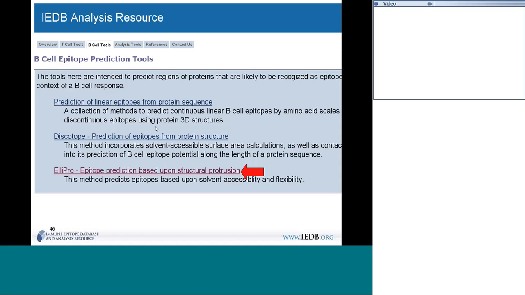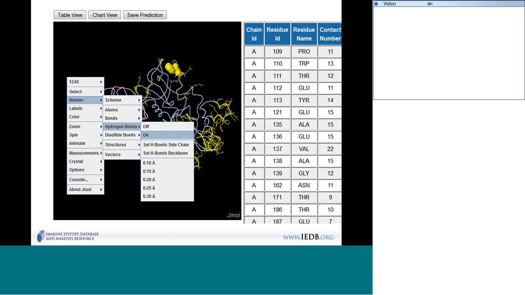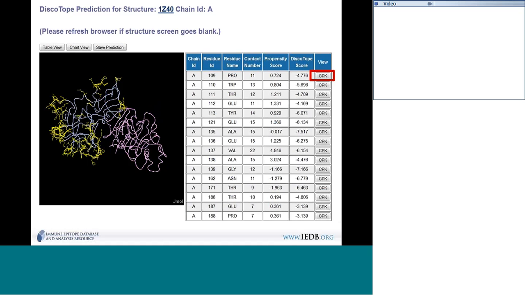Okay, so the next method which we have on our website is called HDET. Question: where is this, and how do you know where the number is on the graph, which residues are epitopes? It shows the location on this graph.